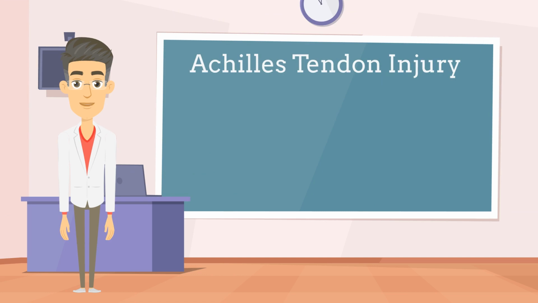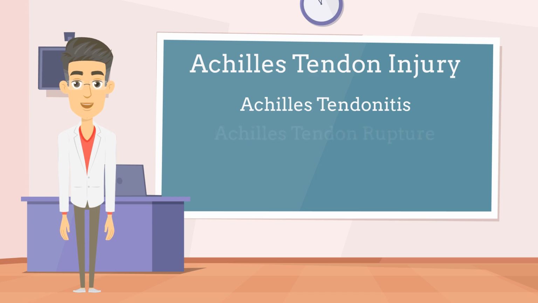When it comes to the Achilles tendon, a crucial structure in the back of the ankle that connects the calf muscle to the heel bone, various conditions can lead to pain and discomfort. Let's explore a few potential culprits. Achilles tendonitis. This condition occurs when the Achilles tendon becomes inflamed due to overuse, repetitive stress, improper footwear, or sudden increase in physical activity. It can cause pain, swelling, and stiffness in the back of the ankle.